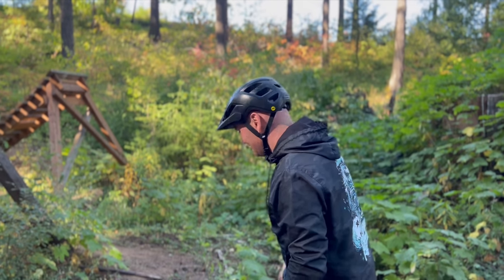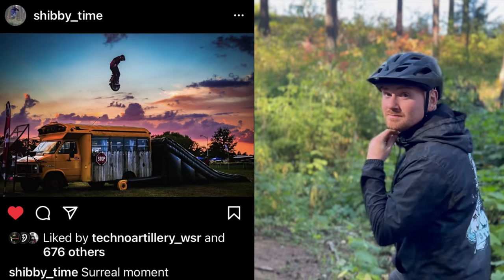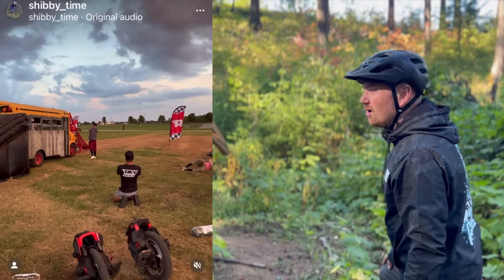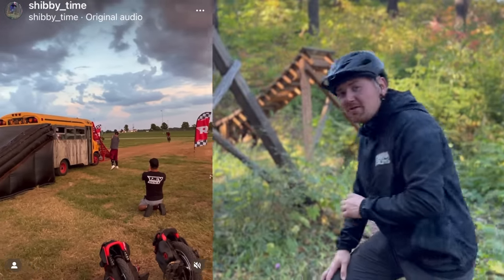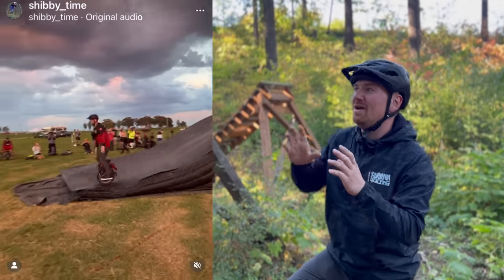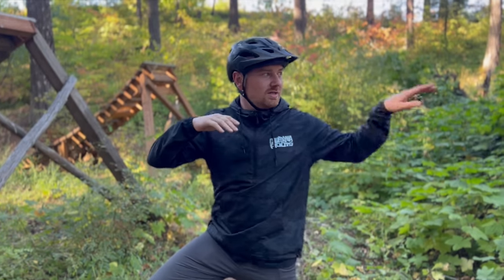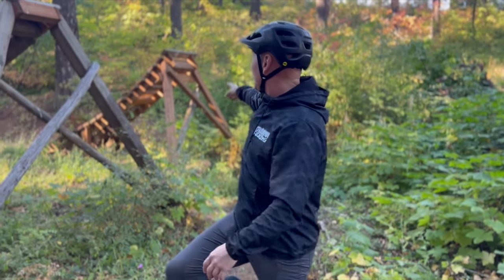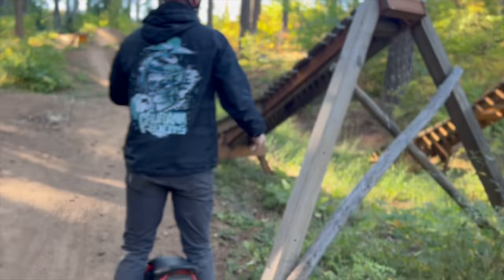This looks a lot bigger than the bridge jump you made. The bridge jump. I mean bus jump. Oh yeah. In pure distance wise, yeah. The thing about the bus jump is that the kicker kicked you up really high, so you had to fight how high you were going to get the distance. These ones just send you in a straight line out. But on this other line, you could see the radius of that other ramp will really lift you up. And these are a bit flatter. Okay, so they just send you further. That makes sense.